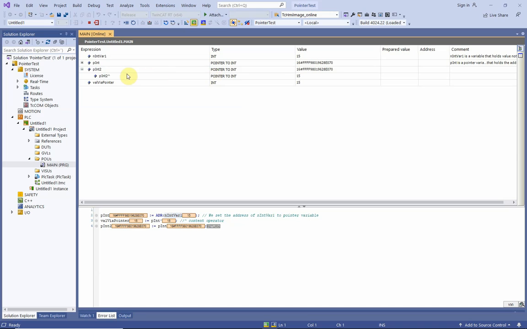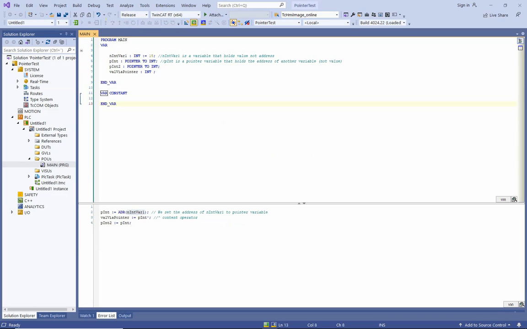And this is 15 also, so let's change it again. 1 2 3 4, and write, and this is changed also, both values have been changed. And now another interesting thing that we can test.